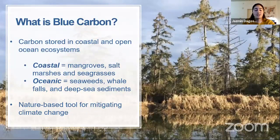So with that, let's go ahead and jump into blue carbon. So you may be wondering, what exactly is blue carbon and how can it help combat climate change? So carbon is the building block of life, and it's a crucial component of all living organisms. So much like the hydrologic or water cycle, carbon moves through the biosphere and can be stored or released through a suite of geochemical, physical, and biological processes. So when we refer to the term blue carbon, what we simply mean is carbon being stored or removed by coastal and marine ecosystems. The term can really be broken down into two distinct categories.